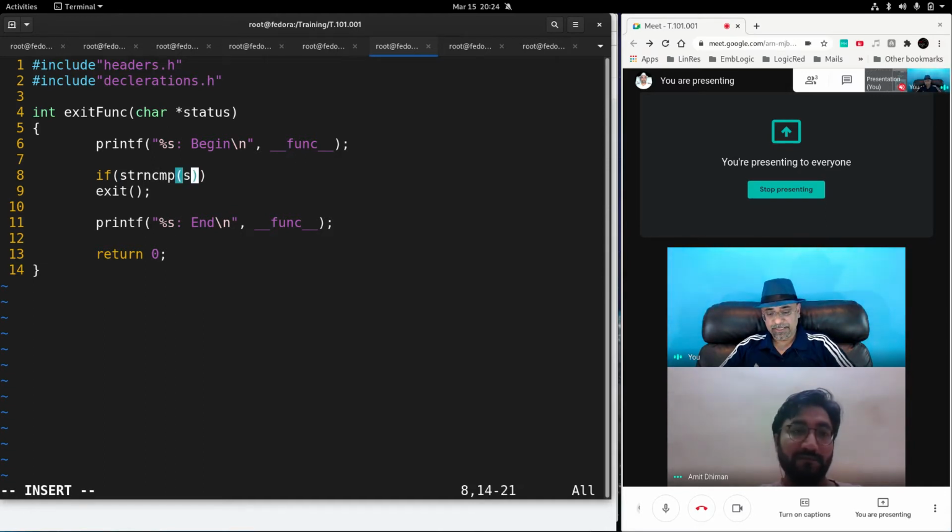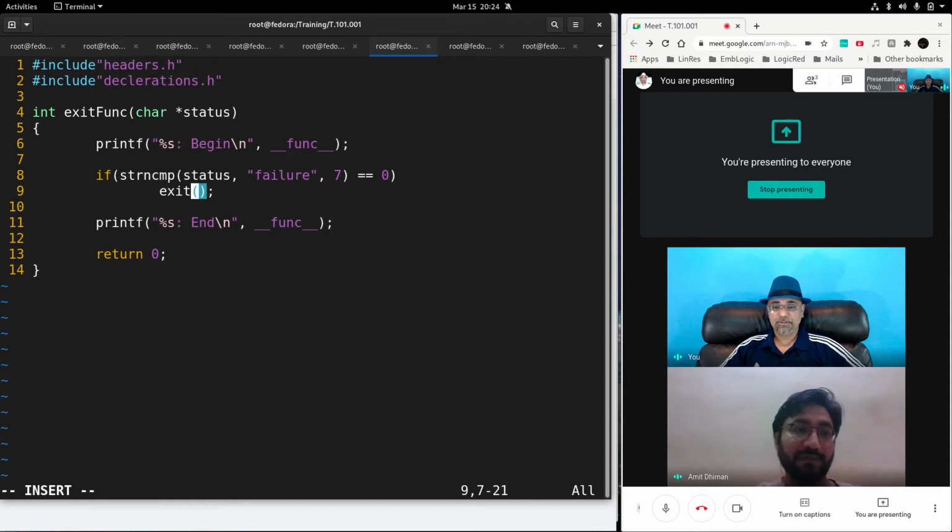So we have supplied status. I'm going to compare status with failure, 7 characters. So I say that 7 characters of these two strings, this string and this string. N means 7 number of characters. 7 characters of both the strings will be compared. If the difference is 0, that means you have passed failure as a status.